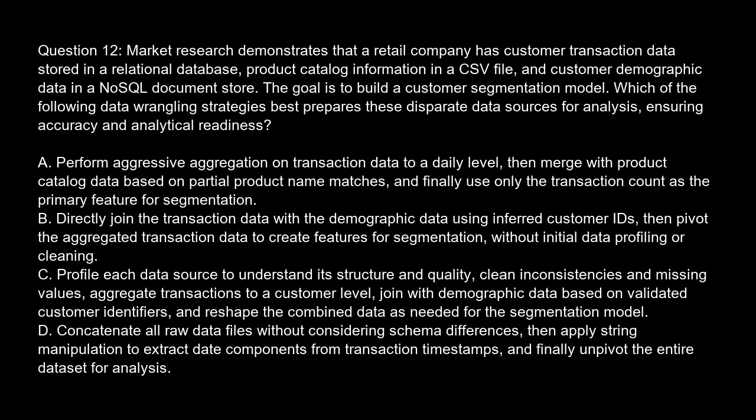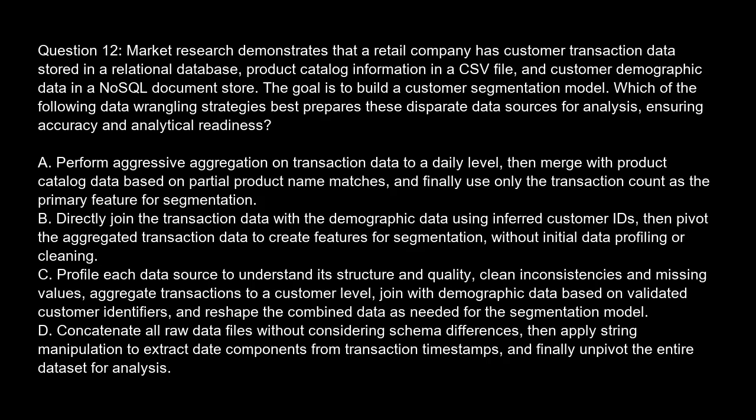Option B. Directly join the transaction data with the demographic data using inferred customer ID, then pivot the aggregated transaction data to create features for segmentation, without initial data profiling or cleaning. Option C. Profile each data source to understand its structure and quality, clean inconsistencies and missing values, aggregate transactions to a customer level, join with demographic data based on validated customer identifiers, and reshape the combined data as needed for the segmentation model. Option D.